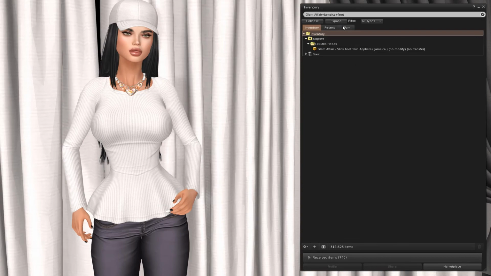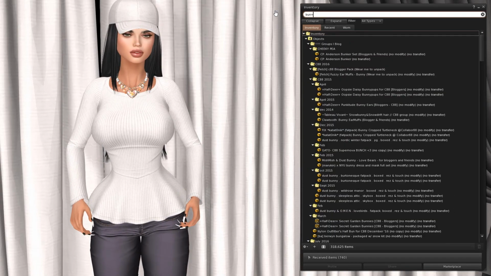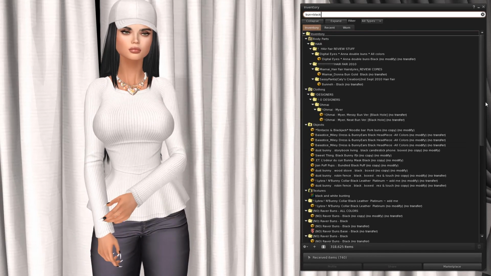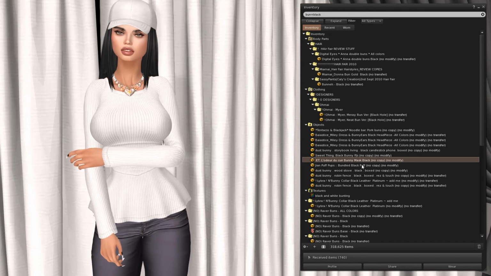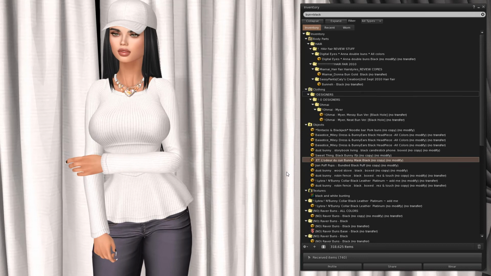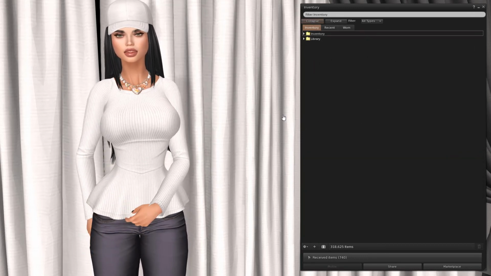If you start doing things like, for instance, if a hair store was to call their hair ponytails, or say you were looking for a bun in black, well, there you go. Anything that contains the word bun or black. Look, I have a bunny mask. I didn't know I had a bunny mask. See what happens? See how you find things? It's exciting.